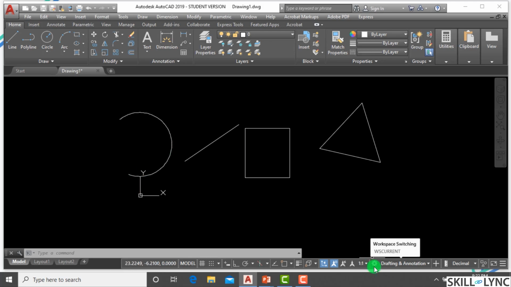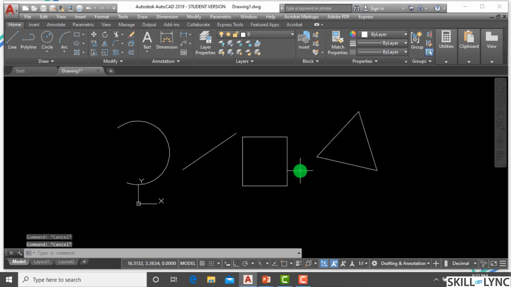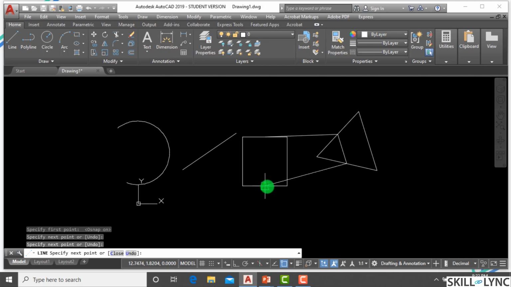So often people confuse midpoint with center point. Midpoint is a point mid of two points. So here we have two endpoints, and we have the midpoint over here. So the settings of the midpoint, you can see on the screen over here. So this is the midpoint of the line, right? Let's say if I have a line command again, and I need a midpoint. If you bring the cursor, now the snapping is not working. So what you need to do is either press F3 or go to the snap mode, and you can see the midpoint has started working, right? So this is how you can snap to the midpoint.